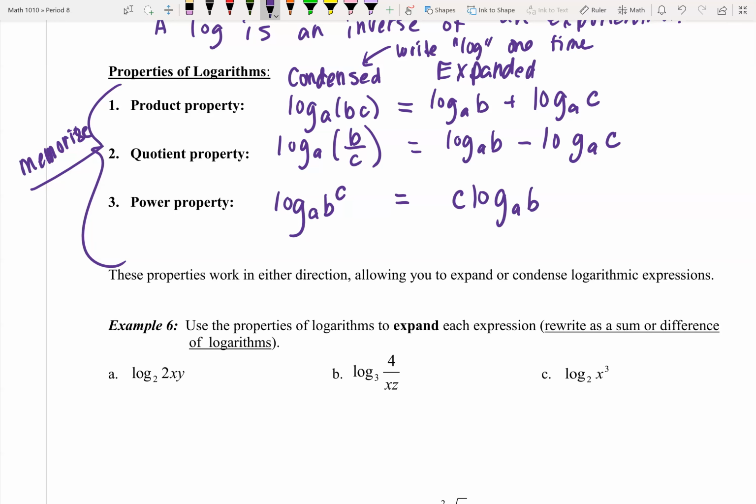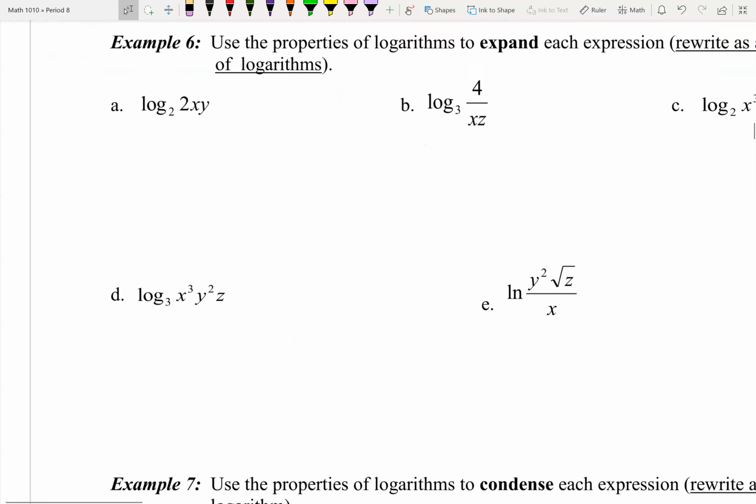Okay, let's do it. Let's use these rules now, okay? Everybody look at example 6. Take your pencil and put parentheses around the 2xy. I like it way better like that. Everybody freeze for 2 seconds. I'm going to write log 3 times right now. One for the 2, one for the x, and one for the y. They are separate things. They each get their own log. Who says gotcha? Let me see that. Okay, great. And since they're multiplied, when I expand them, they're going to be, tell me, added.